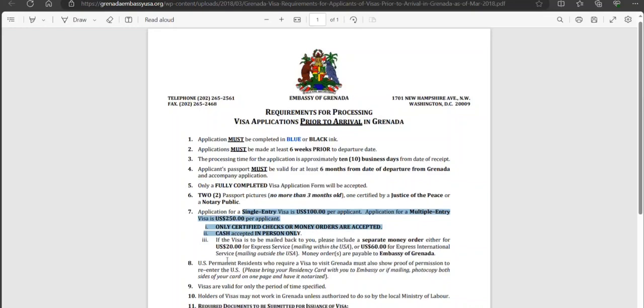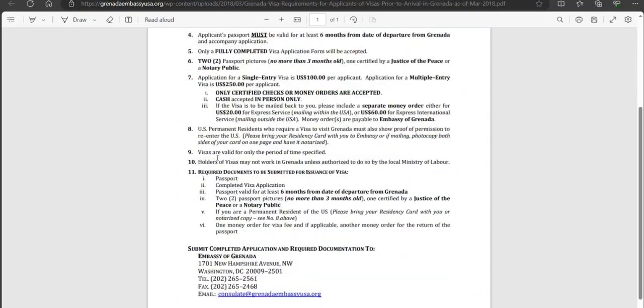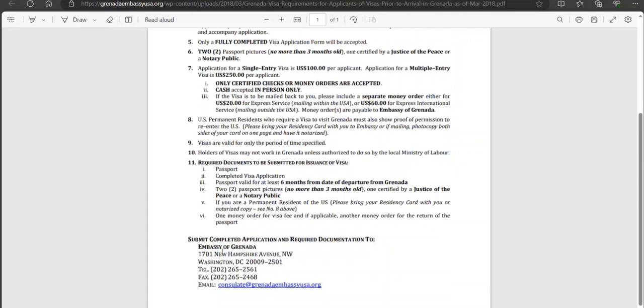The fee is given, how to pay is also given, and the documents to be submitted: passport, visa application form, passport valid for 6 months, two recent photographs, one money order for the visa fee. And where to submit varies based on your location, no doubt.